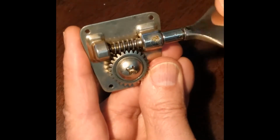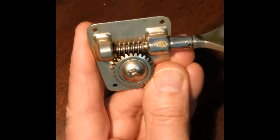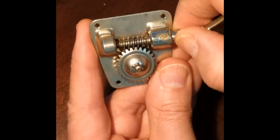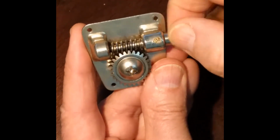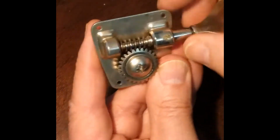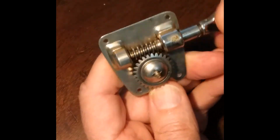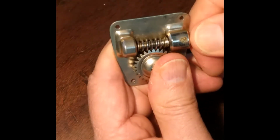Now here I'm twisting the key back and forth, and the sleeve is just a little bit loose, and you can see the worm gear can move back and forth about 1 millimeter before it tries to turn the big gear. And now I've turned the sleeve in until there's no lash, and now I can turn the key back and forth, and it immediately turns the big gear without any slop. And that's all you need.